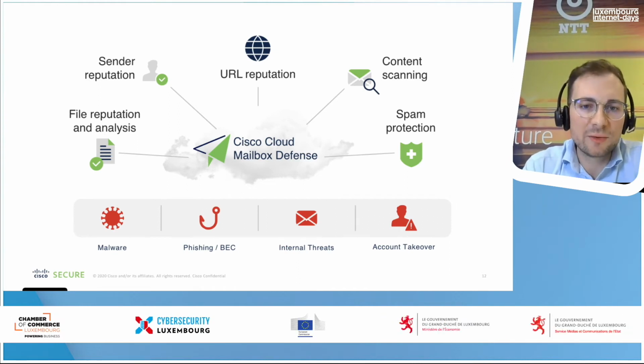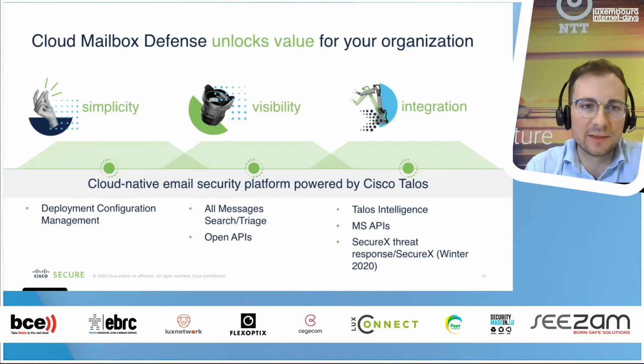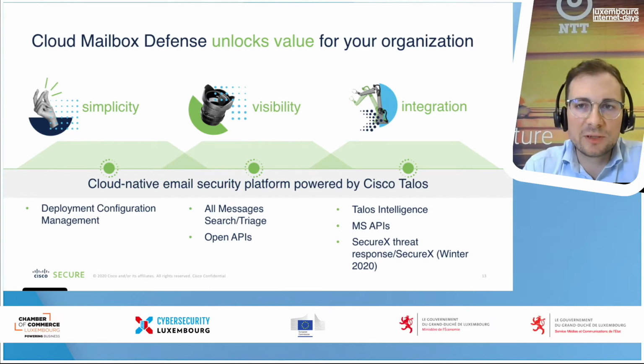Meaning, if there is email movement, lateral movement, malware propagation, or insider threats inside your infrastructure, the solution will detect it and will be able to act and protect you against this kind of threat. And there are three key values for the enterprise provided by this solution. The first one is simplicity.